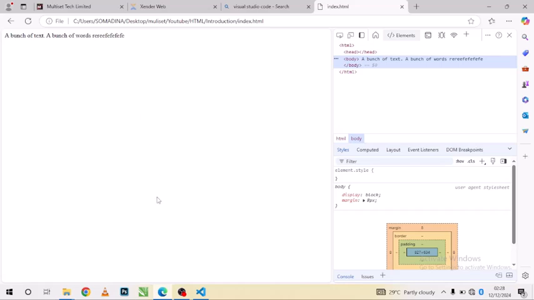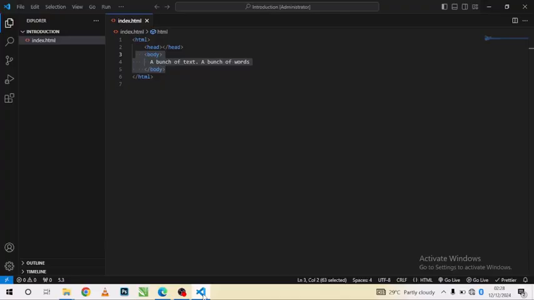So that's what you need to know about the body element. I'm going to refresh this. Back to our code editor. So that's all you need to know about the basic structure of an HTML file. I'm going to repeat. An HTML file always consists of first an HTML element, enclosing first the head element and the body element.